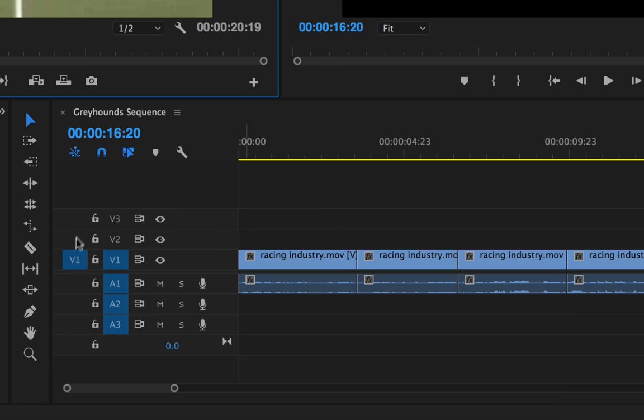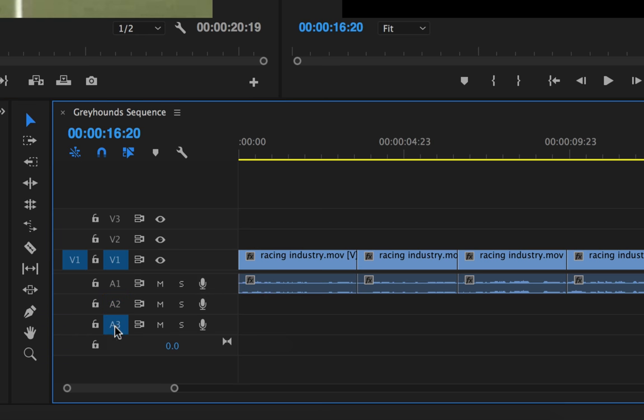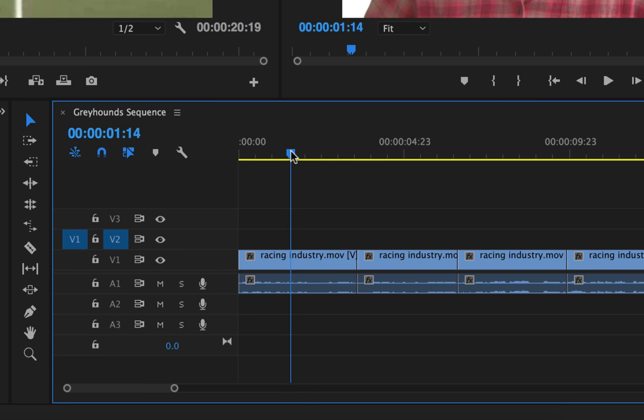So what we're going to do is make sure that the correct tracks are selected so we only bring down the video and we don't bring any of the audio down, because we don't want any of the audio. That's simple to do. I'm just going to deselect all of our audio, and select just video track two. Now, when we do an overwrite edit, which is how we bring it in to become B-roll, it's going to place the beginning of the clip wherever your playhead is.